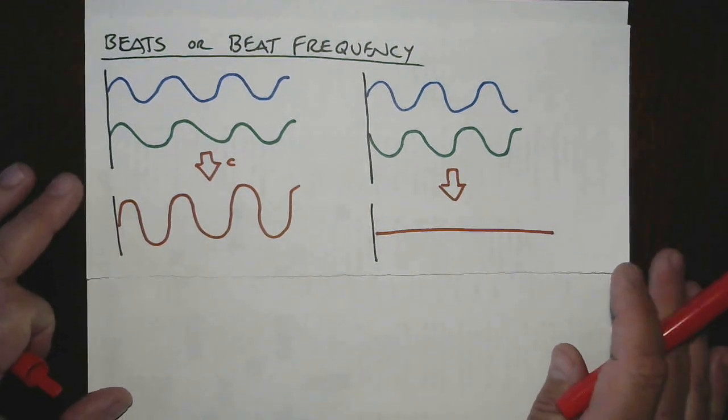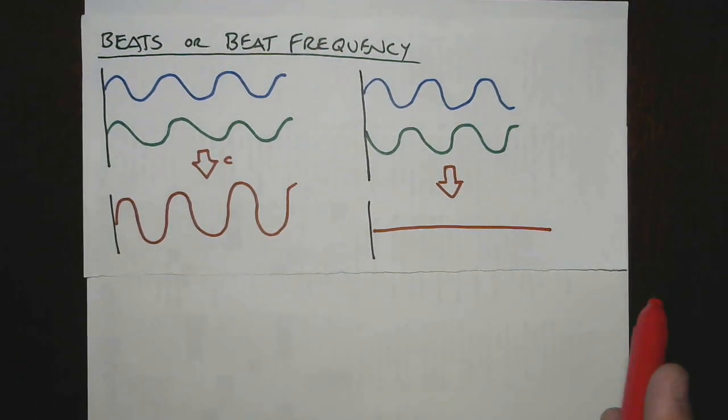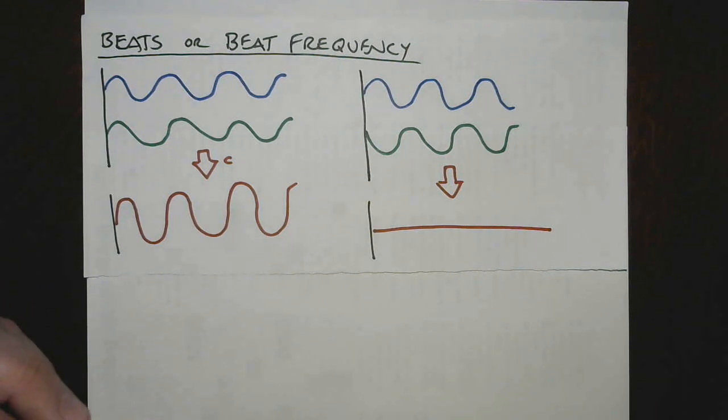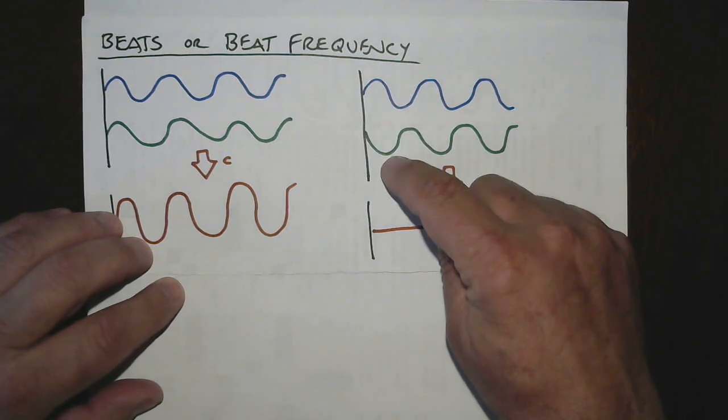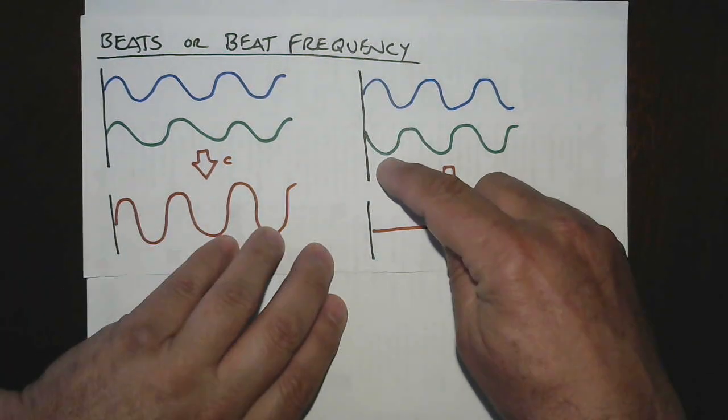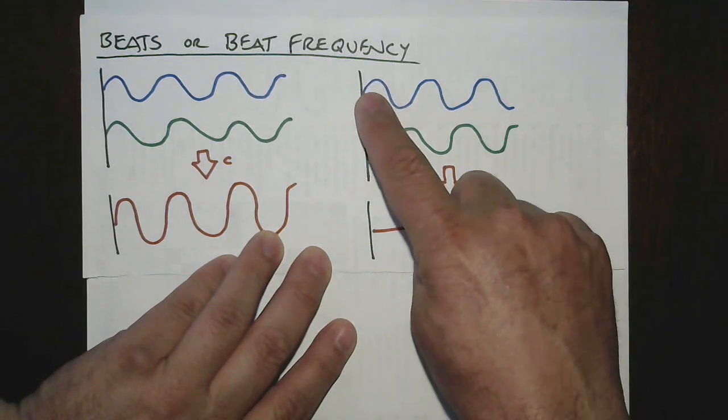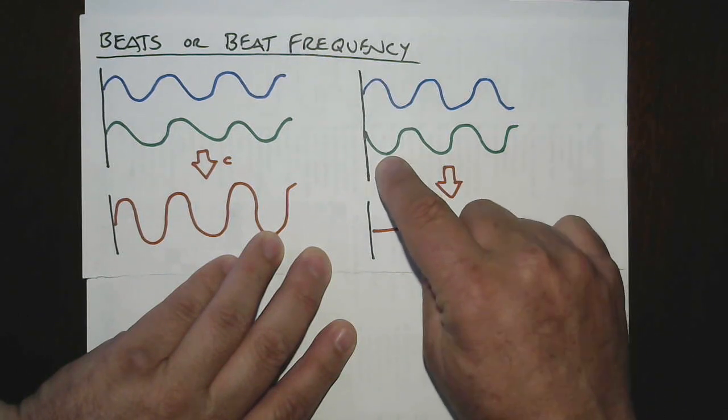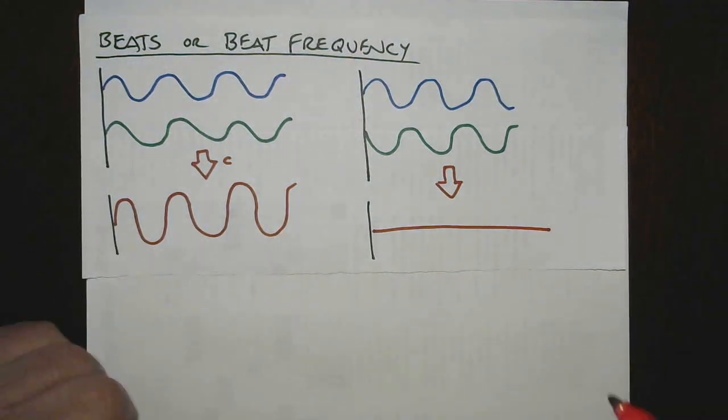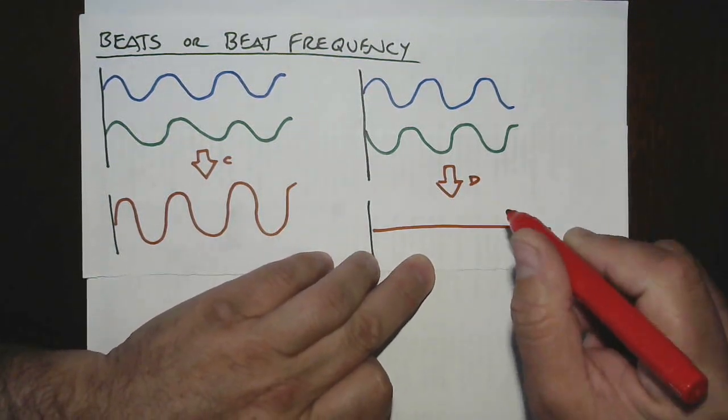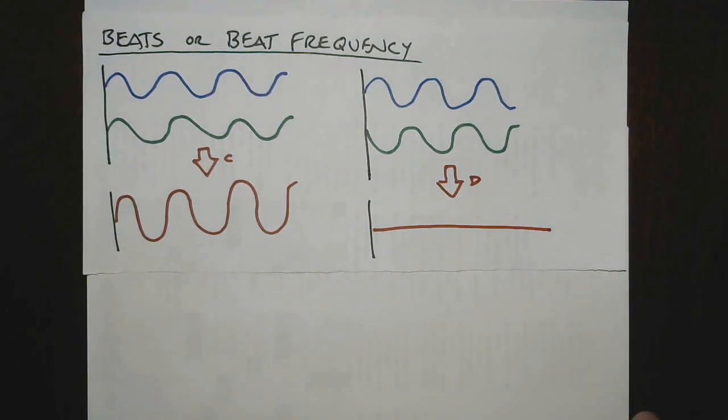This is why multiple speakers in a stereo system can be louder than a single speaker, is that the sound from each of those speakers adds together in constructive interference. However, if the relationship between the sine waves is off, like here they are 180 degrees out of phase, you get a crest matching up with a trough and a trough matching up with a crest. Those have a tendency to cancel each other out. This is destructive or completely destructive interference. This is the concept behind the Bose noise-canceling headphones and some other phenomena.